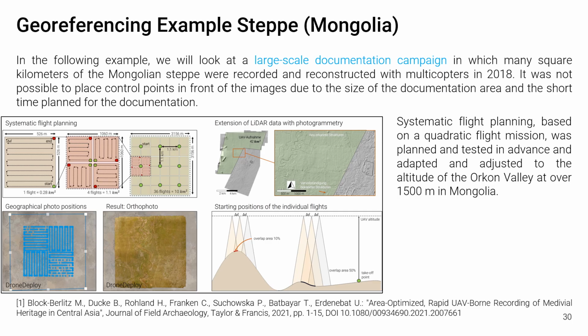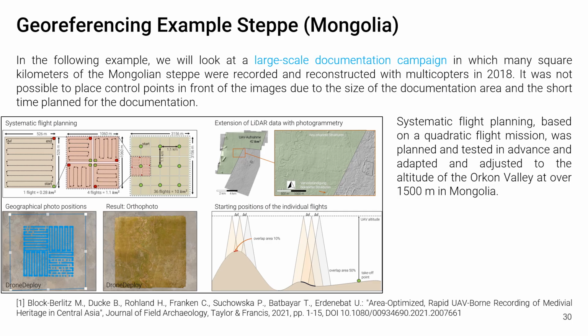A flight mission has an expected, defensively calculated flight time of approximately 12 minutes and ideally provides a ground resolution of 2.73 centimeter per pixel. With 4 missions, each of which can be completed by 2 multicopters in parallel in 2 flights, more than 1.1 square kilometer can be covered in 30 minutes. The numerous photos were processed in packages using the Drone Deploy web service. This had the advantage that the data could already be sent from the yurt in the Orkhon Valley and processed virtually on-site without a great deal of computer effort.